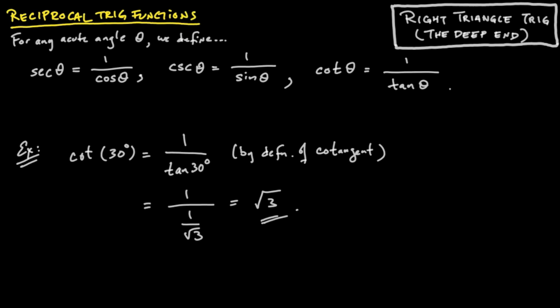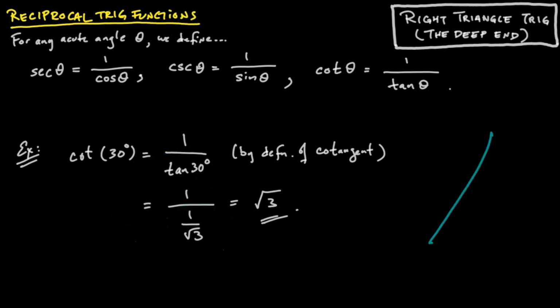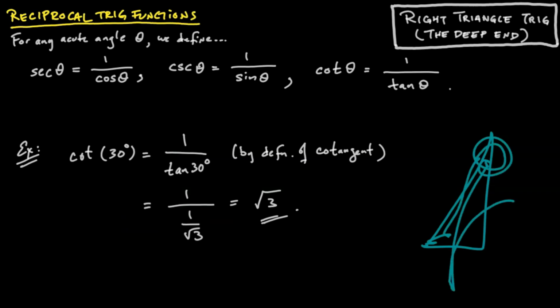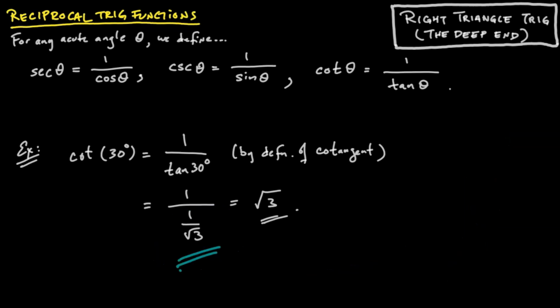And if you have not committed to memory the fact that tangent of 30 degrees is 1 over root 3, which last time I recommended you memorize without quite saying that you really must do it, you could always reconstruct this by drawing that same picture we had a moment ago and reading off the tangent of 30 degrees, which would be up here, as the opposite over the adjacent, which would have been 1 over root 3. But it's nicer just to have it in your head.